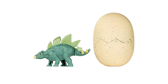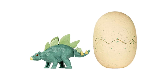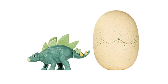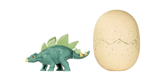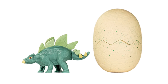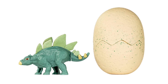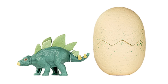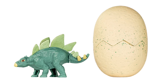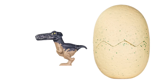Then there's Stegosaurus — I'd say this is probably one of the most detailed-looking Happy Meal figures. From the photos it just looks like it has a lot of texture going on in its skin, and it's a more complex design because of the plates on the back. It's available in Japan and Hungary only. Out of all of them, this is the one that feels the most like an actual store-bought toy versus a Happy Meal toy.